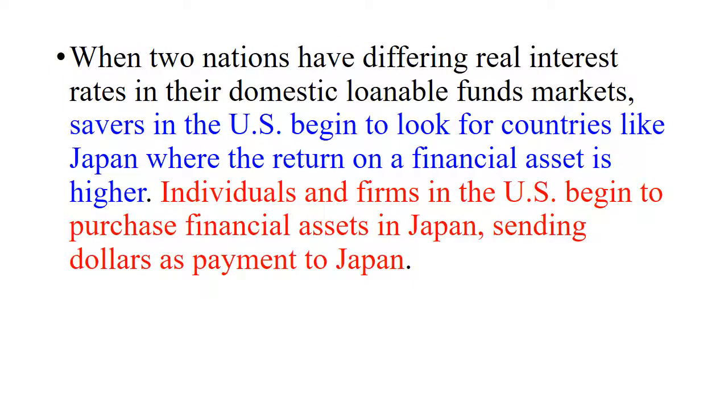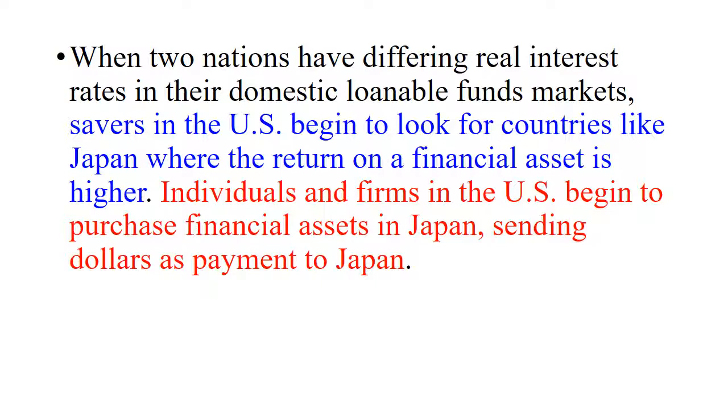When 2 nations have different real interest rates for loanable funds, savers in the country with the lower real interest rate will decide to send their savings, their capital inflows, to a country with a higher real interest rate where they'll earn a bigger return on the investment. In this case, their currency is an asset that they're investing. They realize that if I have money I'm not using, I could put it into a bank one place and earn a certain amount, put it in a bank somewhere else and earn a different amount. So their currency is functioning as an asset, the amount in savings they're going to earn money on.